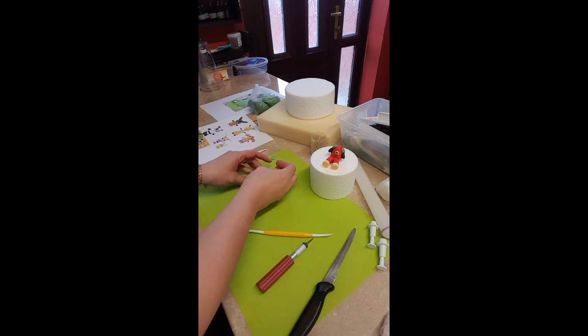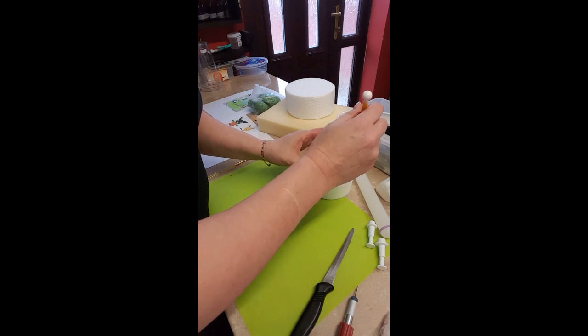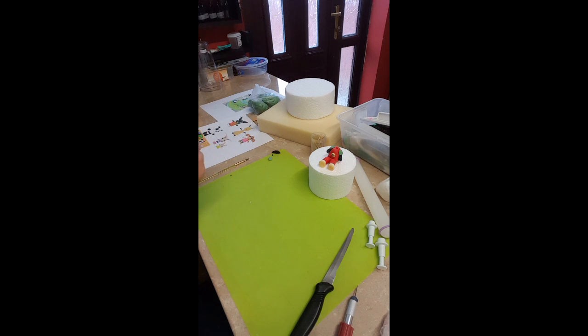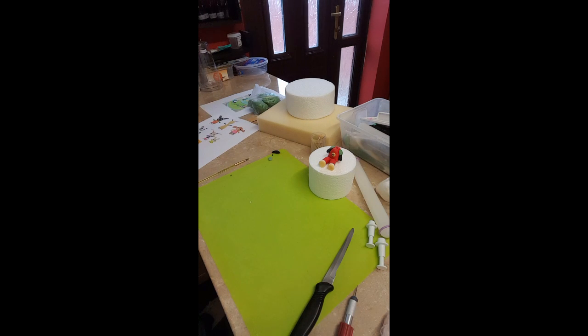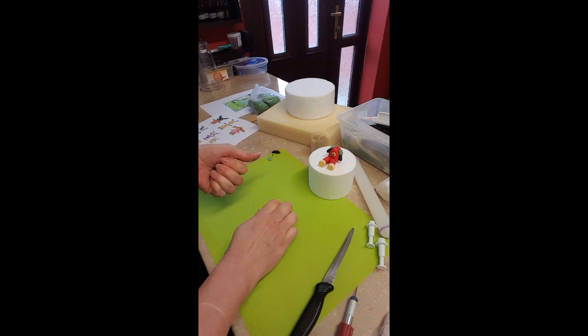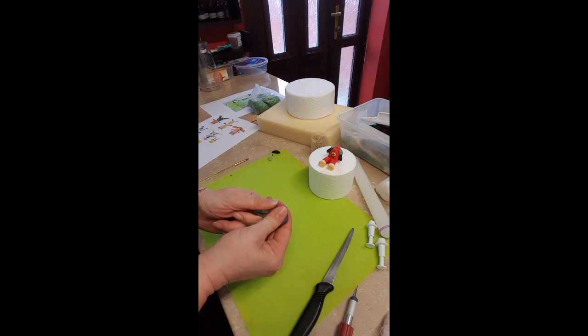Right. Now the next one is the head, which I'm going to make a little hole for. And the head, if you look, looks like an onion. Too much for the head. But it does look like an onion.